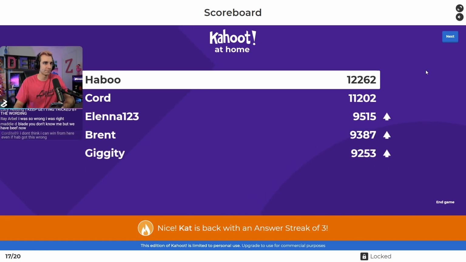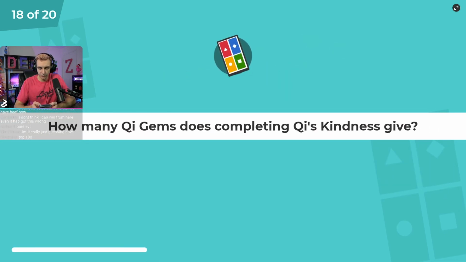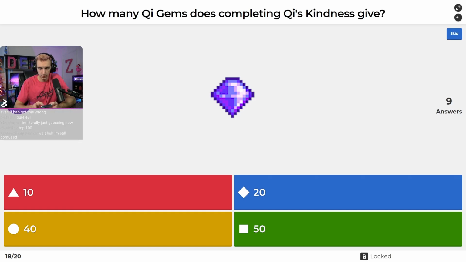Oh, we've got some new people up in that top 5. Oh, nice. Elena, Brent, Giggity. Welcome. That is pure evil. Pure evil, Blade. It's continue. Question 18. Only 3 questions left. How many Qi gems does completing Qi's Kindness give?